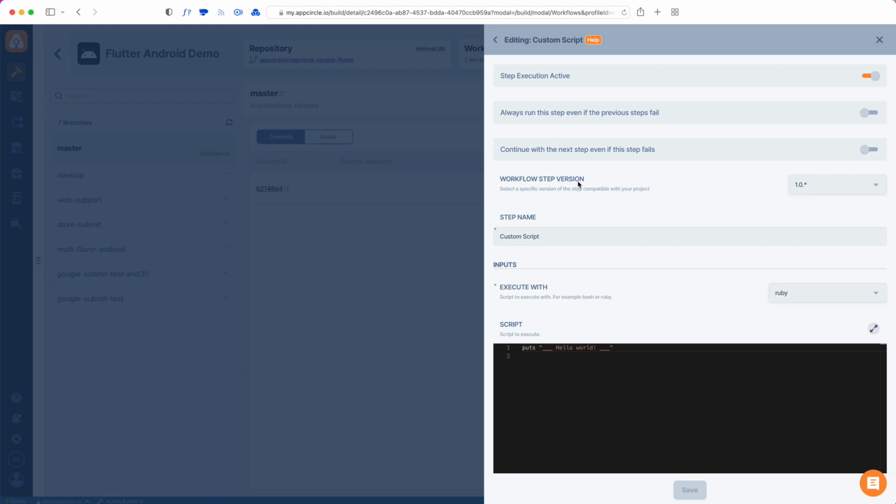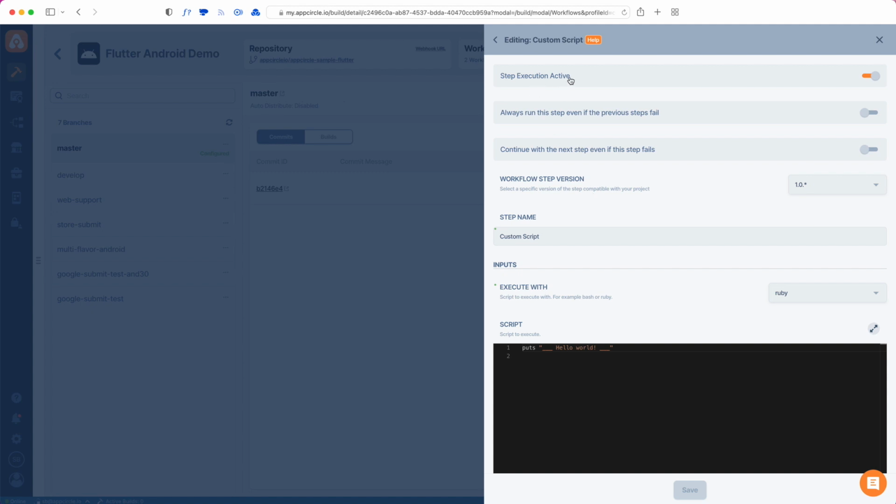And each one of these steps is open source, so you can just view their source and make some changes, modify them, and create a pull request for us. Or you can just create your own workflow steps and also tell us that it should be added, and we add it right away. There are also some other options here.